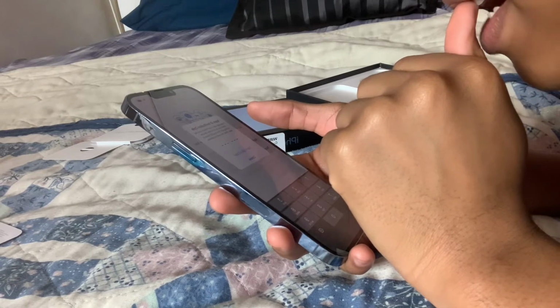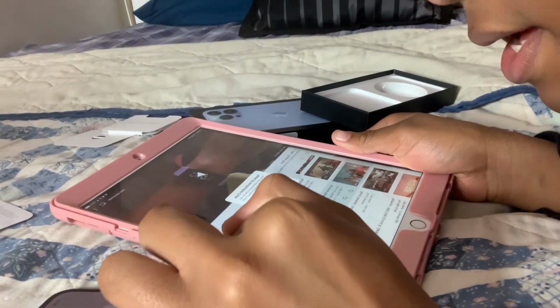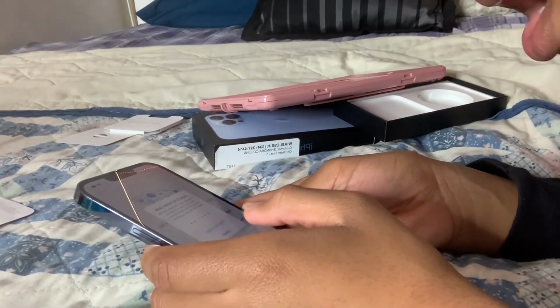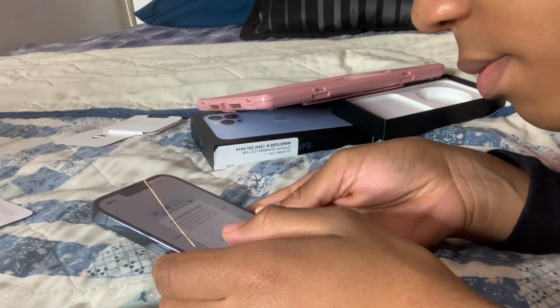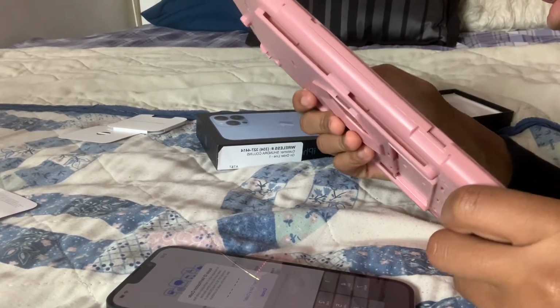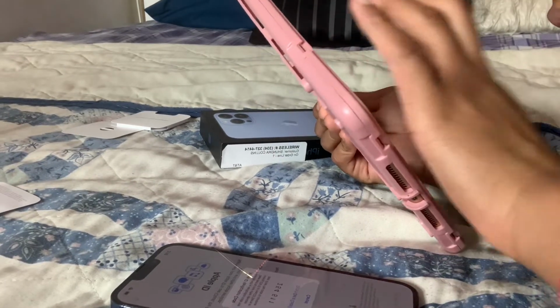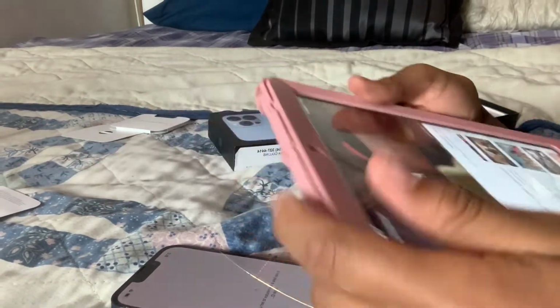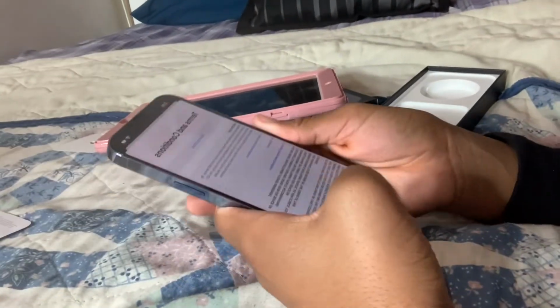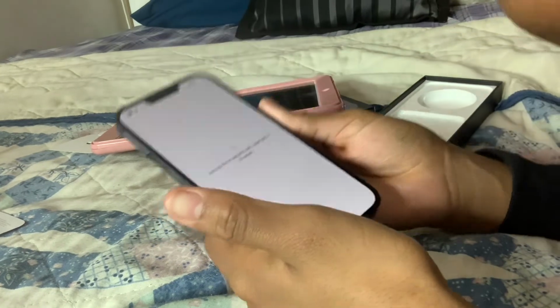A verification code has been sent to your other devices. Yeah. Y'all just sent the code. Click it. Touch ID. Allow. And I gotta put in my code. All right. I don't need you no more, iPad. I guess I had to press OK. Did it matter? Like, come on now. Agree. It might take a few minutes to activate. So why activating?